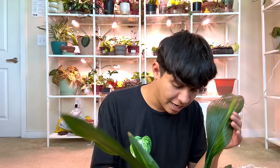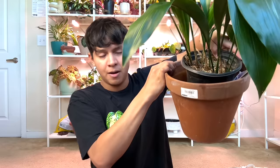But it hasn't really been pushing out any new leaves. So it's a pretty slow growing plant, but I'm gonna go ahead and upgrade it to this terracotta. You can kind of see the jump. But the reason is because I'm not going to be watering this plant more than maybe once a month. Like my Dracaena, I've gone some months without watering it and it's still doing really good. I water it when it feels like the soil is dry. It depends on a lot of factors, what it takes for the plant to dry out.